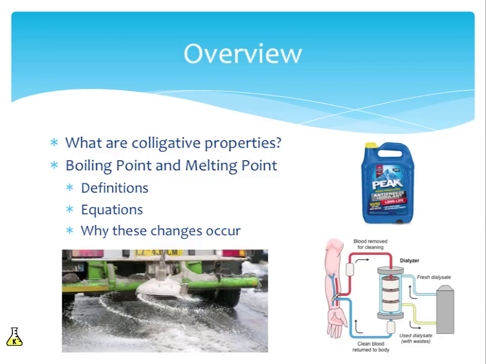Down below, we have a diagram of a process known as dialysis. People who have lost kidney function in their life basically require a machine to regularly clean their blood for them, which is what the kidneys normally do. This dialysis device is based off of the concept of osmotic pressure, another colligative property, and the machine manipulates concentrations across membranes in order to pull toxins out of the individual's blood.